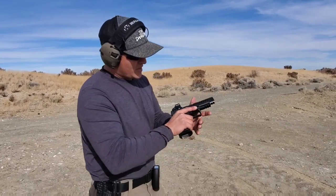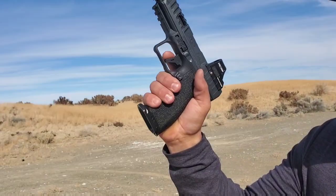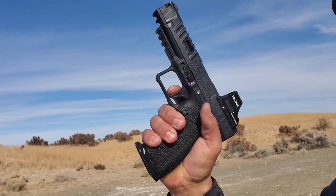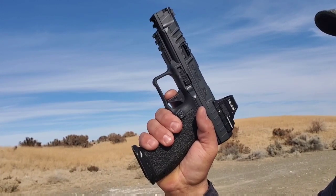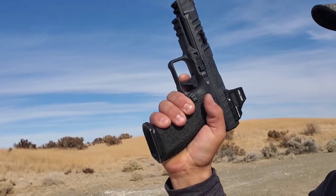Gun is clear. So the trigger on this gun is an aluminum flat face trigger, and there's the wall. So you got a little bit of take up, you hit your wall, and just watch this break. It breaks at 90 degrees, just barely even moves. So reset right there, break again.